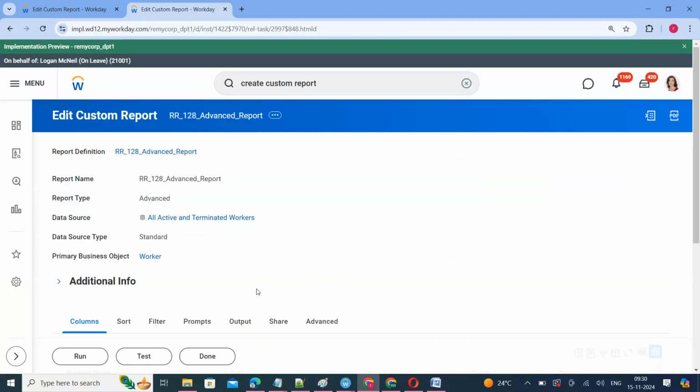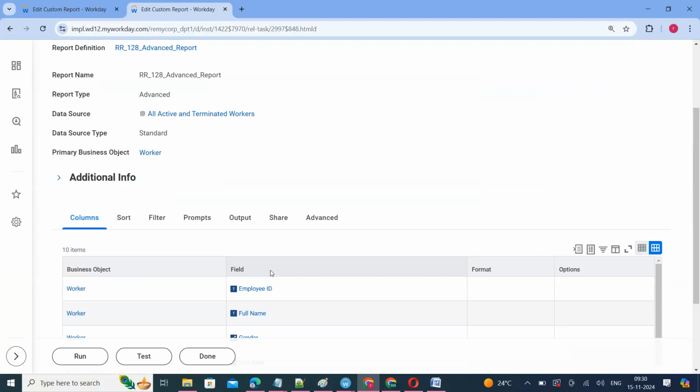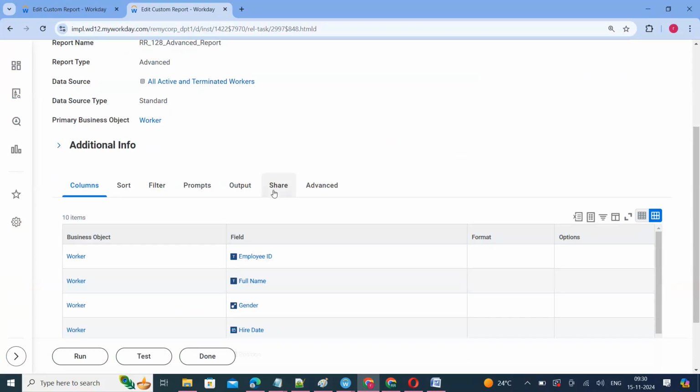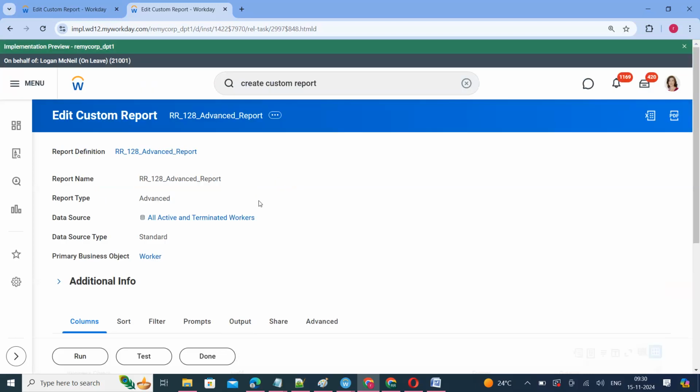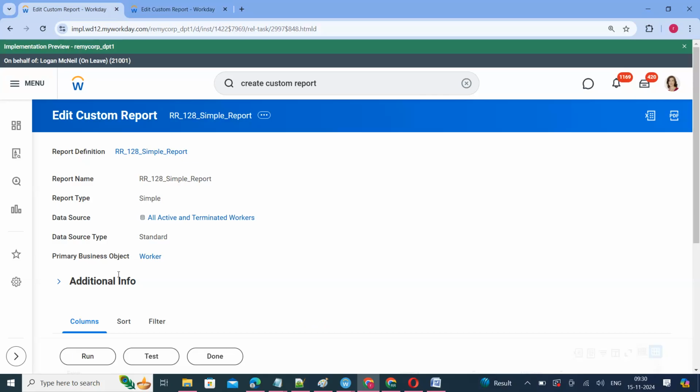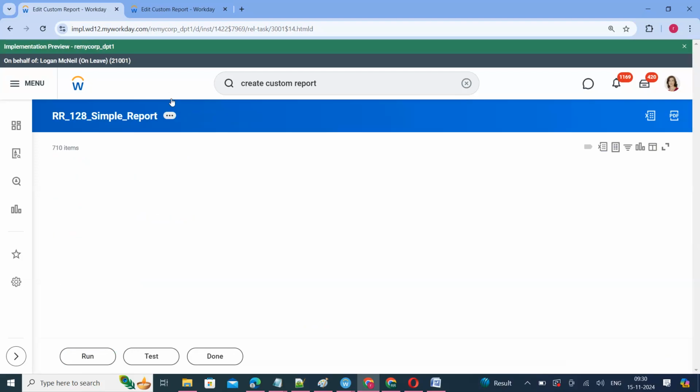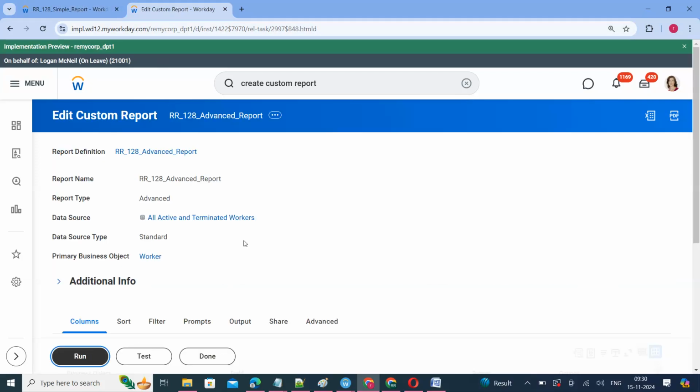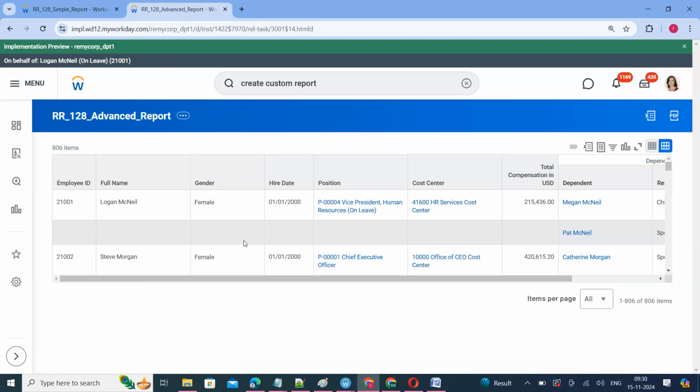So I just created a simple report, and also I created an advanced report, and you see the differences very clearly and visually. Correct, Ahmed? Properties, RBO data, share options, integrations. That's it. I think those bullet points are enough to understand. As a real-time consultant, these are the common things you observe. So that's the simple report, and this is the advanced report.